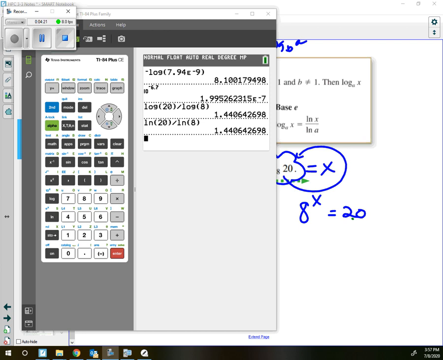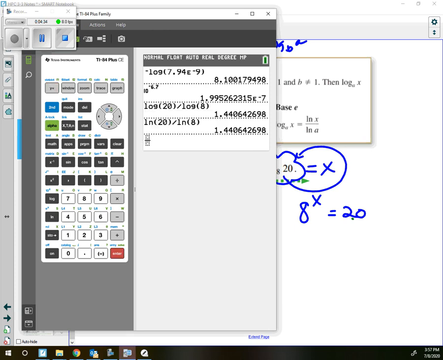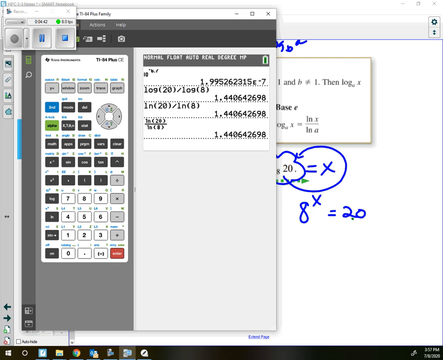Really important. If you're using the fraction capability, which is alpha y equals, then great, you can just type it in, not a problem. But if you're using the divide symbol, which many people do, just don't forget you have to finish that off. That can be kind of an epic disaster if you don't. So just be careful. Make sure you're dividing the right thing.